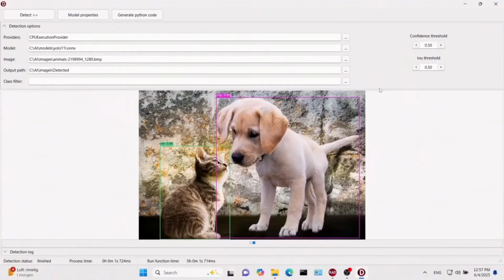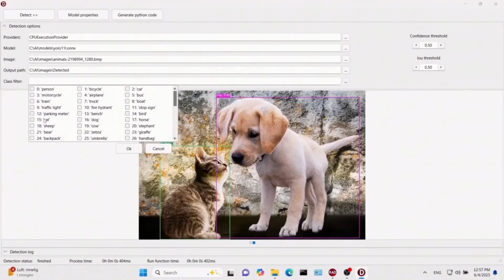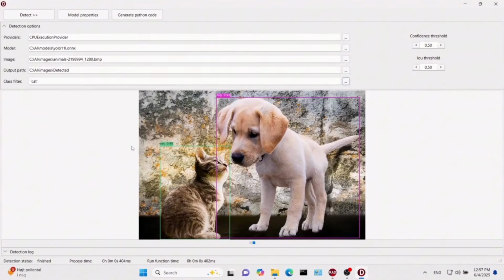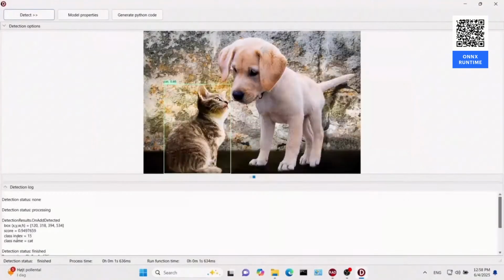We can add a filter, for example, to show only the cat. In this case, we have only the cat. We can also view model parameters, which is typical for YOLO.